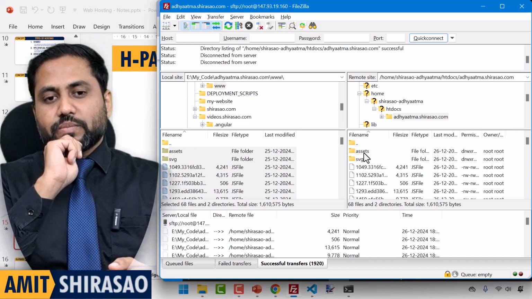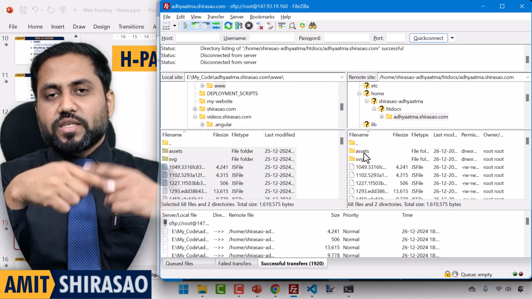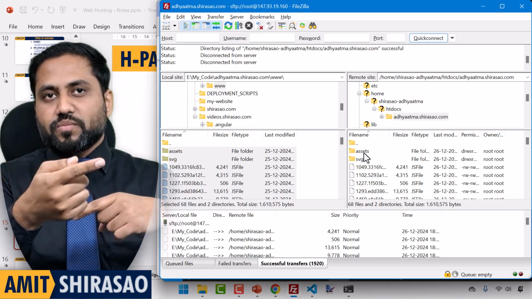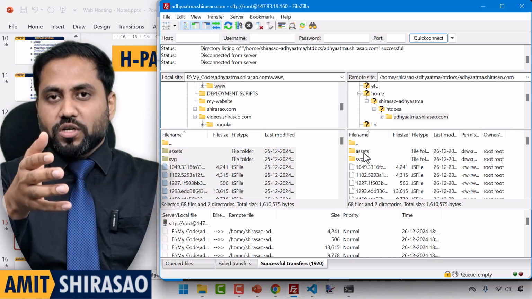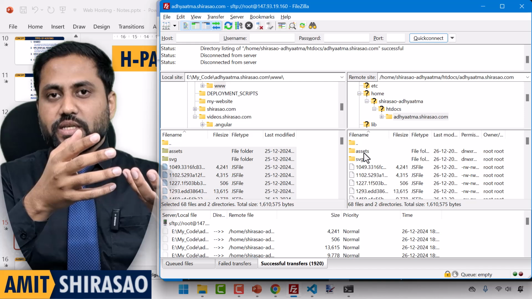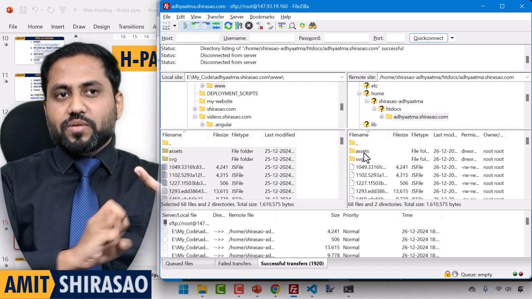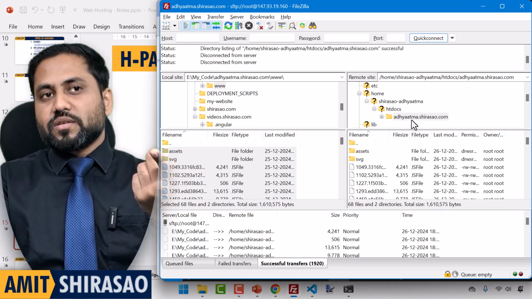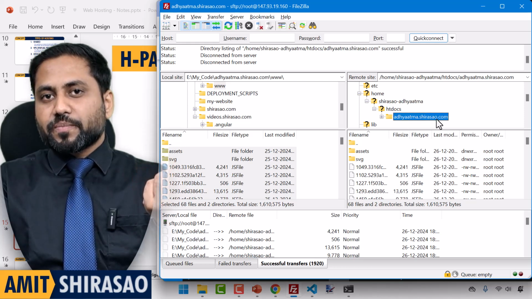Then it does npm install, and then it does ionic build prod. So the build artifact gets created, and then it copies the content of that build artifact to the deployment folder. That means the root folder of my website.